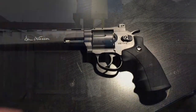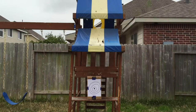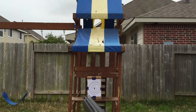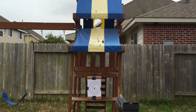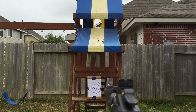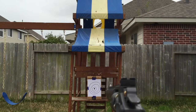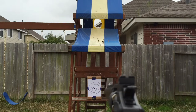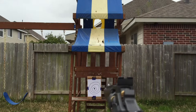Let's go ahead and go outside and test this. Okay guys, I am outside. Please take a moment to gaze at my beautiful artwork. And here we go — I'm not doing this for accuracy or anything, I'm just here to show y'all how the gun works and shoots. Safety off.